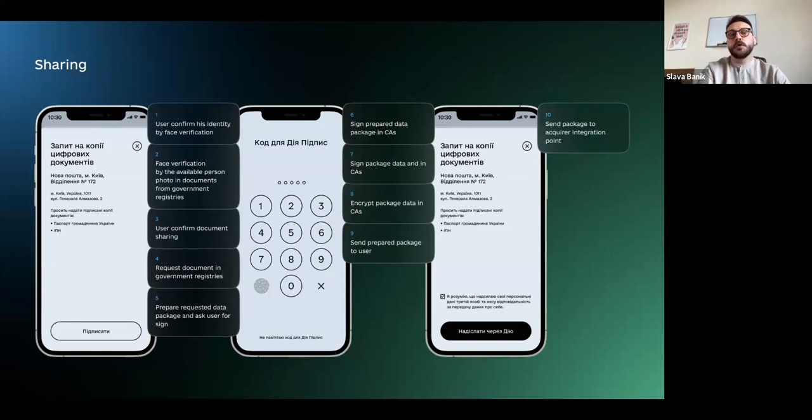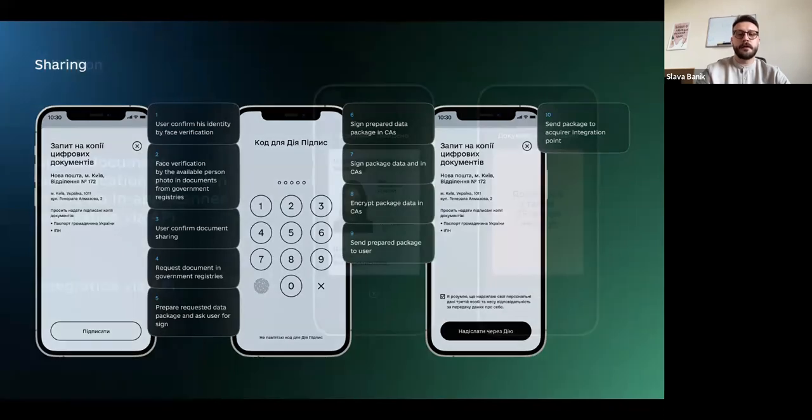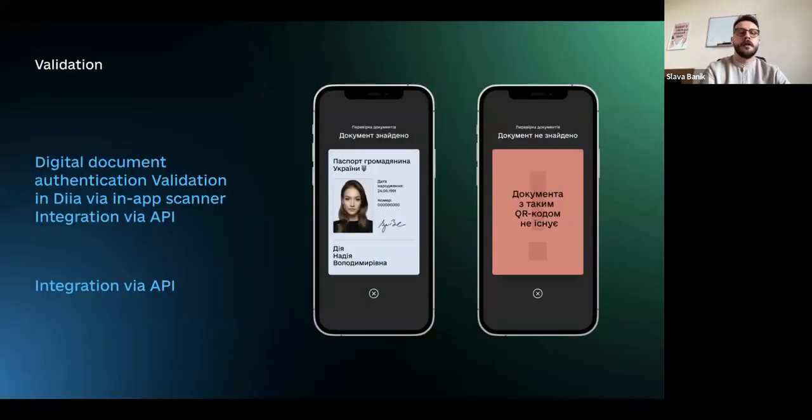Some of them would request a copy of a passport, for example a bank or a state authority. But at the same time, if you come to a delivery office, or to a supermarket that wants to check your age, it's impossible for them to use the sharing, so they can just validate the copy of your passport. And this is a kind of validation. If they use a QR code or barcode or a certain digit code, they will have the answer for your request in their system. But even people to people, P2P, it's possible to check each other's documents.